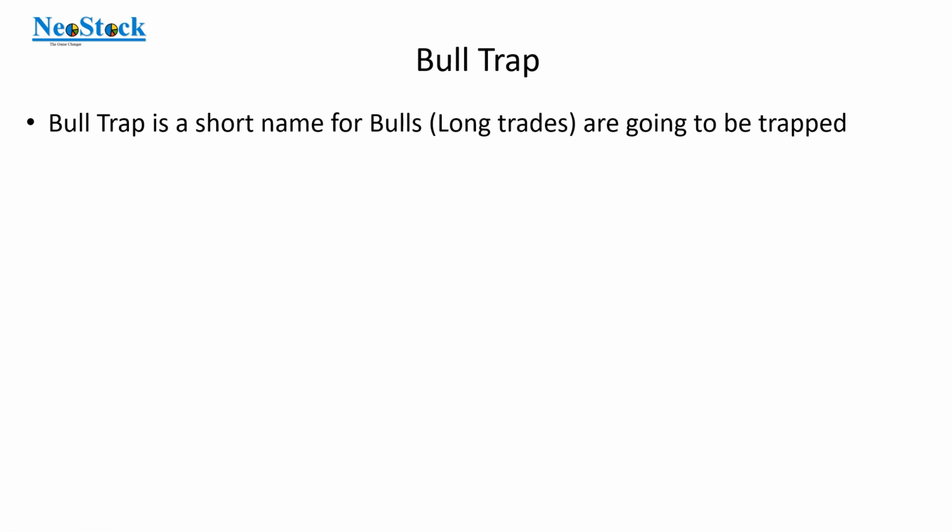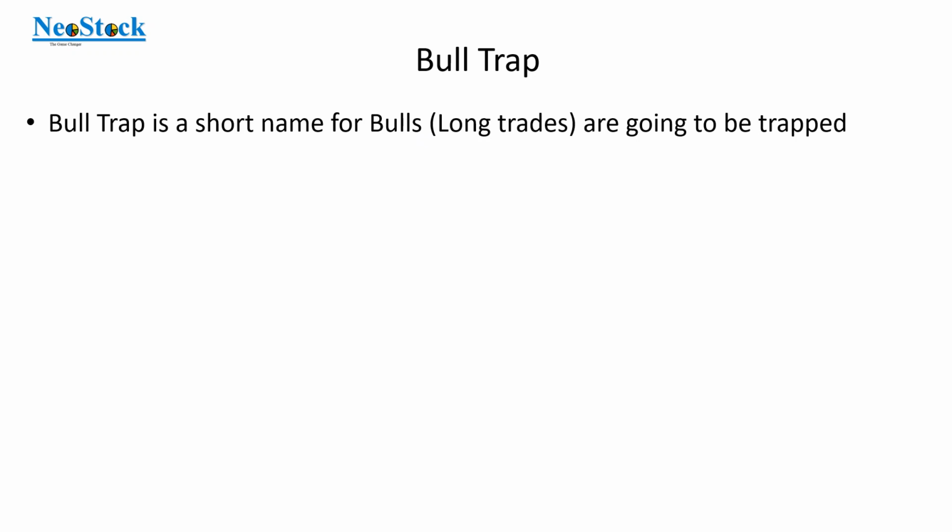Sometimes people will understand this term in a reverse way. People may think maybe this trap is set by the bulls. That's why we are calling it a bull trap. No, that is wrong. Bull trap is a short name for bulls are going to be trapped. They are getting trapped. Bulls are getting trapped. That's why it is a bull trap.